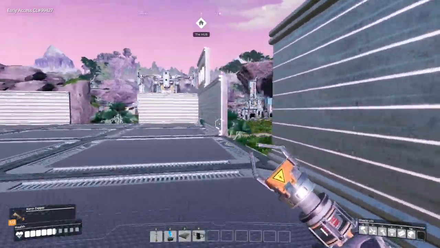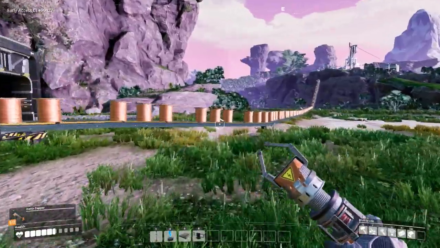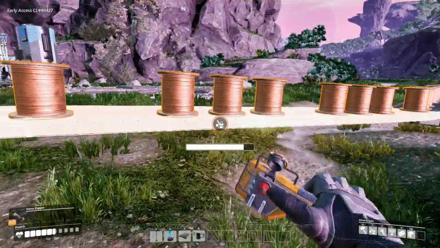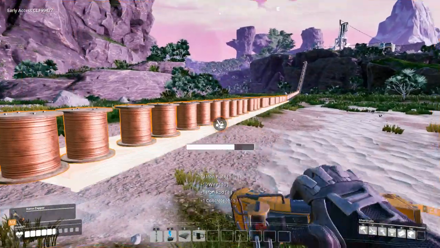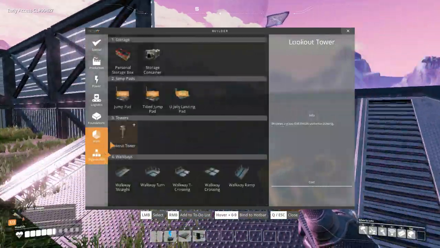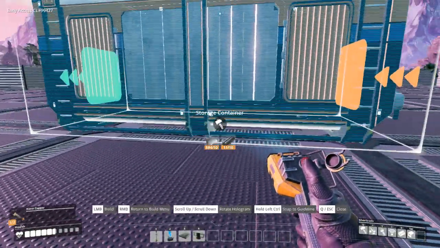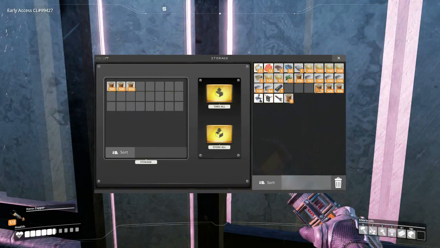Okay. Now, let's try... We're actually going to need to destroy the conveyor belt for this. Ooh, it's floating. Okay, just those. Okay, I feel like we need to just build a storage thingy in here. Not for anything specific, but just so that we can put a ton of stuff in it.